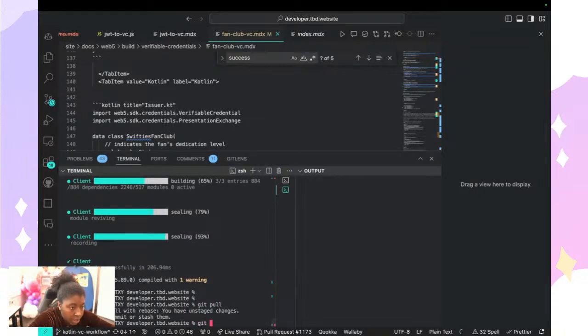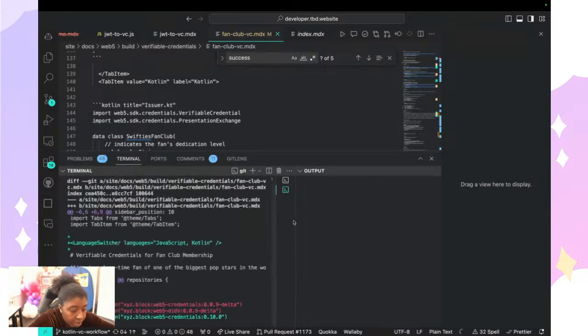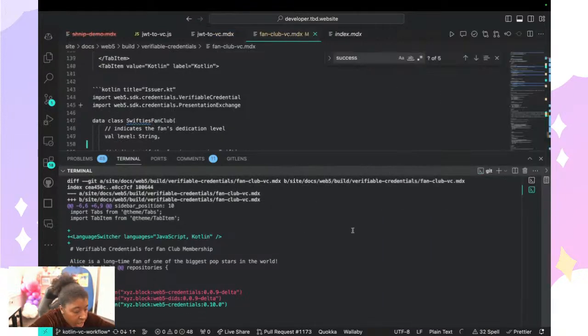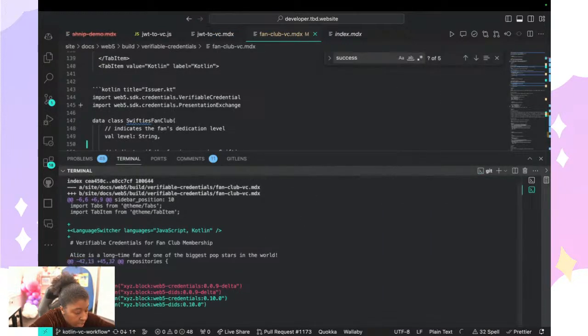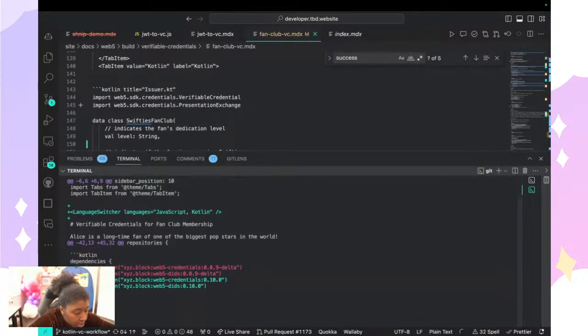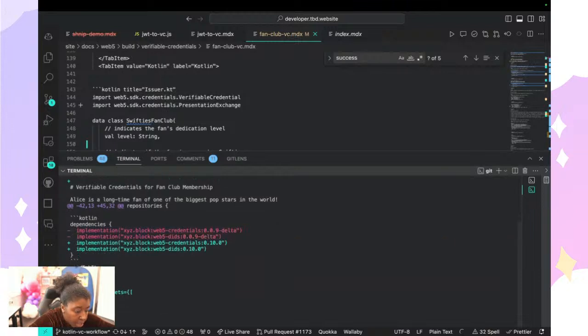Oh, let me add the new changes I have so far. Let's look at the git diff. So just to make sure, I removed that line and I added these two. Perfect. Because it shouldn't be 0.9, it should be 10.